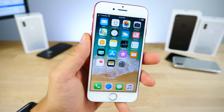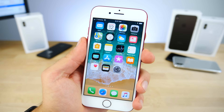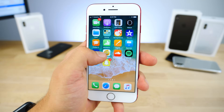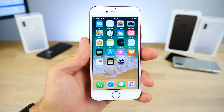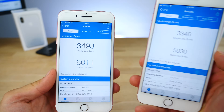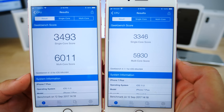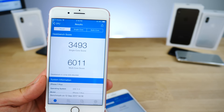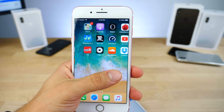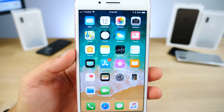I'm going to run Geekbench real quick to give you an impression of how it compares against iOS 11 beta 10 and iOS 10.3.3. On newer devices I don't think you have much to worry about — it feels the same, and the fluid animations make up for any lower Geekbench scores. iOS 11 Gold Master crested the 6,000 multi-core score — very impressive, almost 3,500 single core. iOS 11 beta 10 is not too far behind in multi, but the single core is about 150 points behind. iOS 10.3.3 is also pretty close, a little bit higher in single core. Overall it's the animation speed that I notice speeding up with iOS 11 — it feels a lot more fluid and efficient.